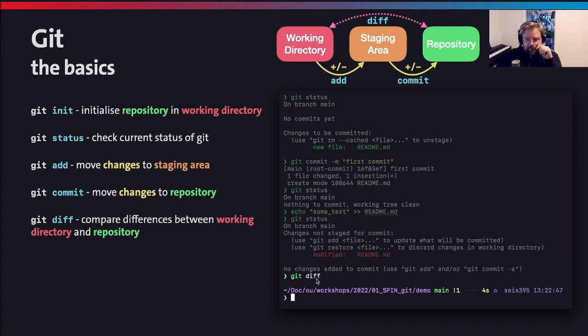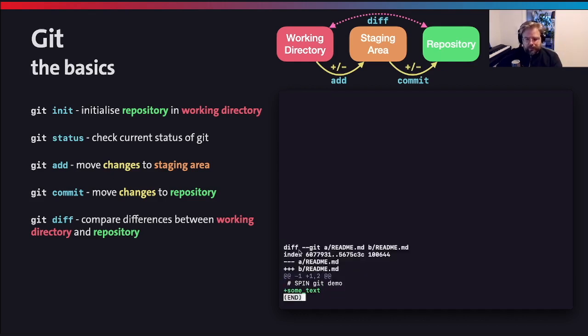There's a command git diff, which can become really useful. With git diff, you check what the difference is between your working directory and the repository. If you type that in, you get a new view that looks like this, where you have a bunch of essentially meta information so you know what you're looking at. And you're looking at the differences between these two files at these two states. And then in here, there's some syntax that is specific to Git, so Git knows how to parse this information. And here I have a plus, which means this line was added since I last created this file. And with this, I can briefly check what the changes are in here.